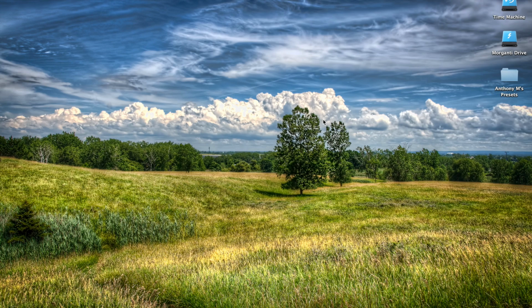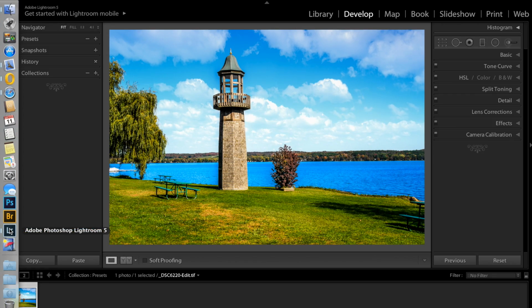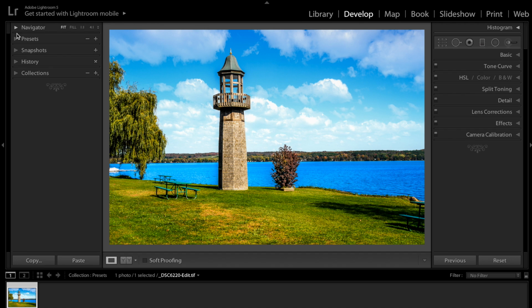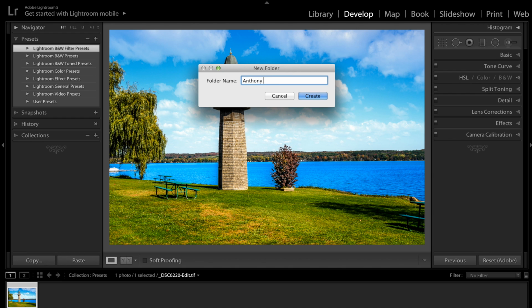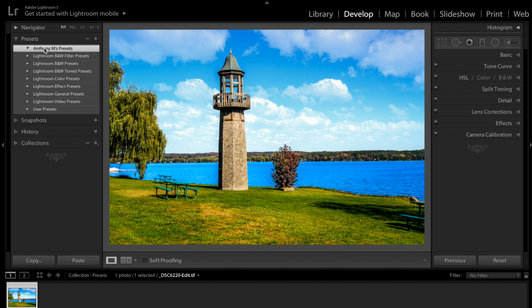Because you're going to have to navigate to it later. So all you got to do is open up Lightroom, and in the Develop module, on the left-hand panel, you'll see Presets. Just open up that expose triangle, and you'll see that it already comes with some presets, black and white filters, and different presets here that you could always try out. But what you want to do is load these other presets in. So right click anywhere below where it says Presets, on any of these names, and you'll see this little menu pop up. Just click on New Folder, and we're going to call this Anthony M's presets. Okay? And we're going to click Create. Now you see it's right there in alphabetical order.